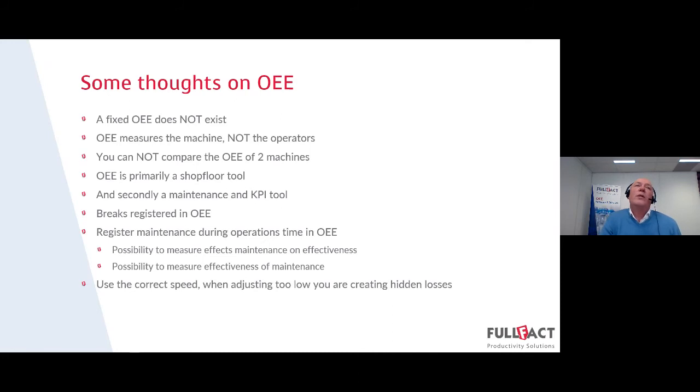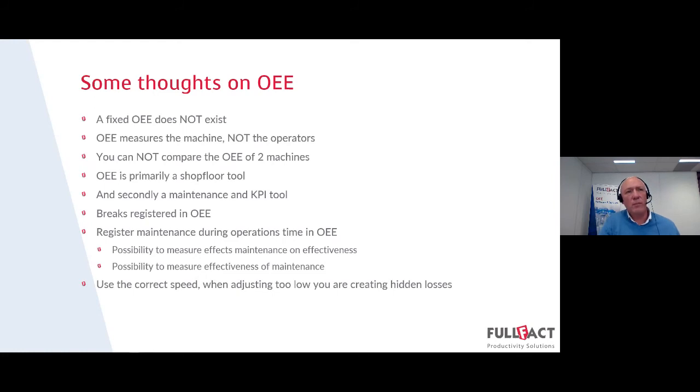Maintenance, you can register them. That way you measure the effect of maintenance on effectiveness. How good was the maintenance? And the possibility to measure the effectiveness of maintenance. So your machine gets better because of the maintenance, but did they do their work well? And that goes two ways.